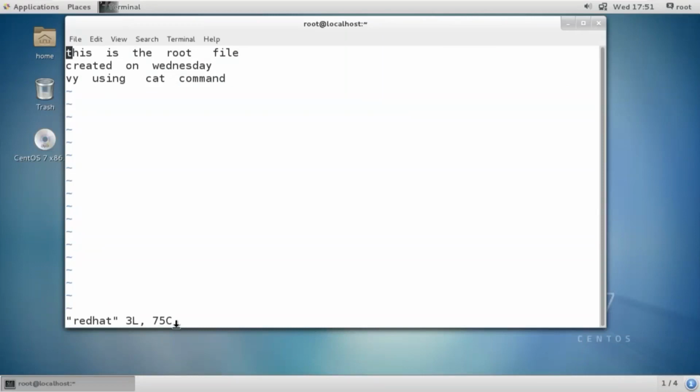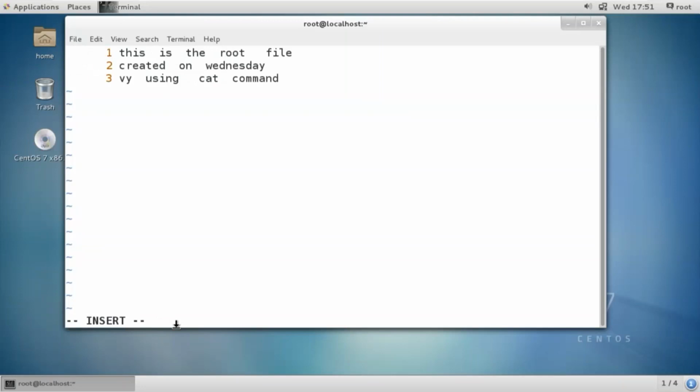So now to make it simple, we will set the line numbers. Shift and colon means extended mode. set space nu. So this is to set the line number. Enter. Now press I to go to insert mode. Whenever you see blank or file name, command mode. When you press I, you will be in insert mode. So from insert mode, can you go to the extended mode? No. So press the escape key. Now nothing is there. So press shift and colon, extended mode.